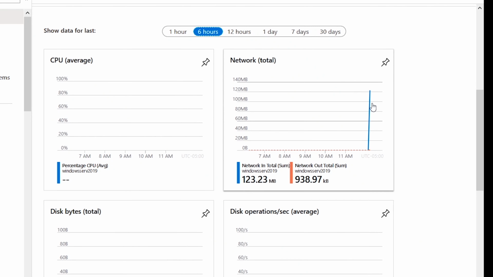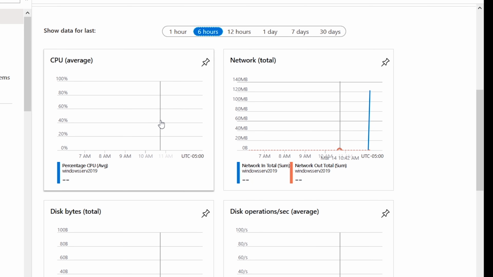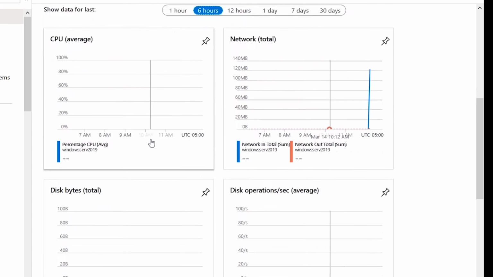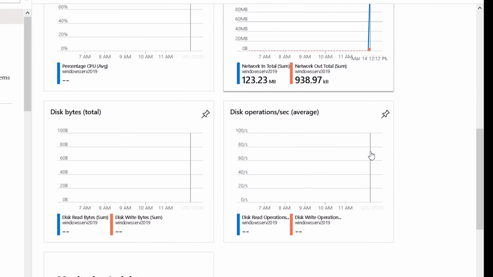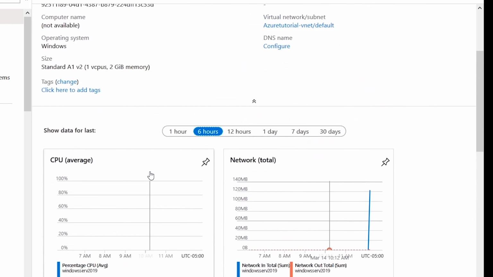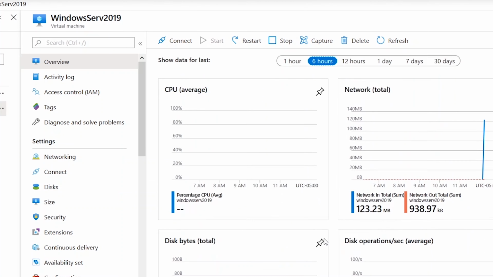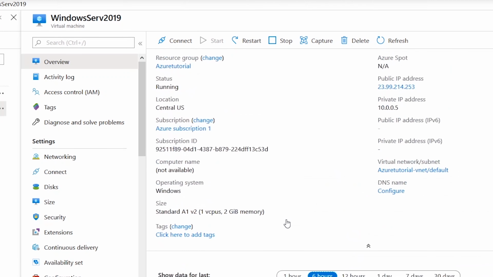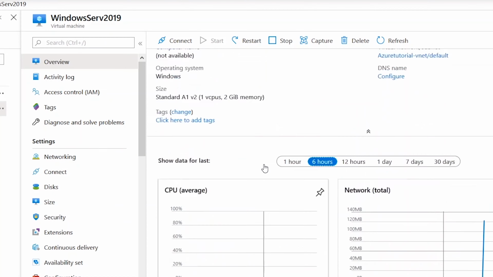The reason this is important to have is that if you suspect something suspicious going on, for example, let's say you're running a website or a web server, or you suspect an attack on your server, you can look at the different times and different CPU usage, different operations on it that are happening at certain times. And this doesn't give us a good example here because it's a brand new one, but let's go ahead and connect to it, and we're going to do some stuff on it, so that way it's going to give us some data here which we can get back to, and I can talk about it a little bit more, because right now it doesn't really give us enough for me to talk about.